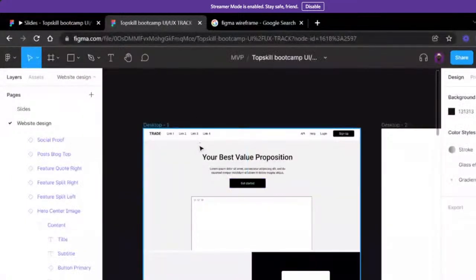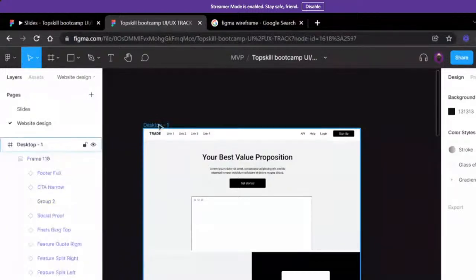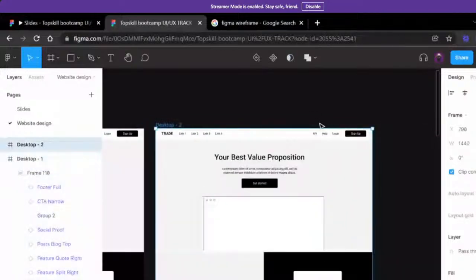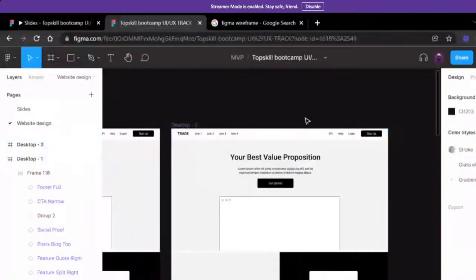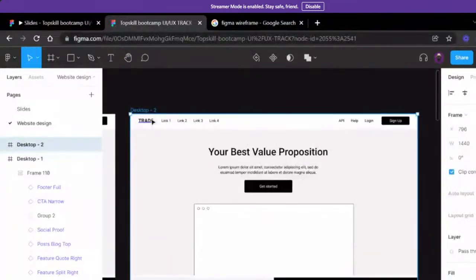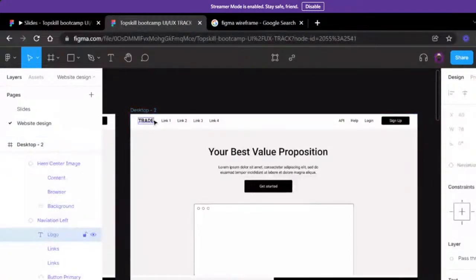Yeah, let's recreate this. I'll duplicate this right now. I'm pressing Alt to duplicate. Alt, then click. You press Alt, and while your hand is on Alt, you press your left click, then drag to duplicate. We're going to be editing this to create this design. So we'll keep this logo here. Maybe we'll change this to home.